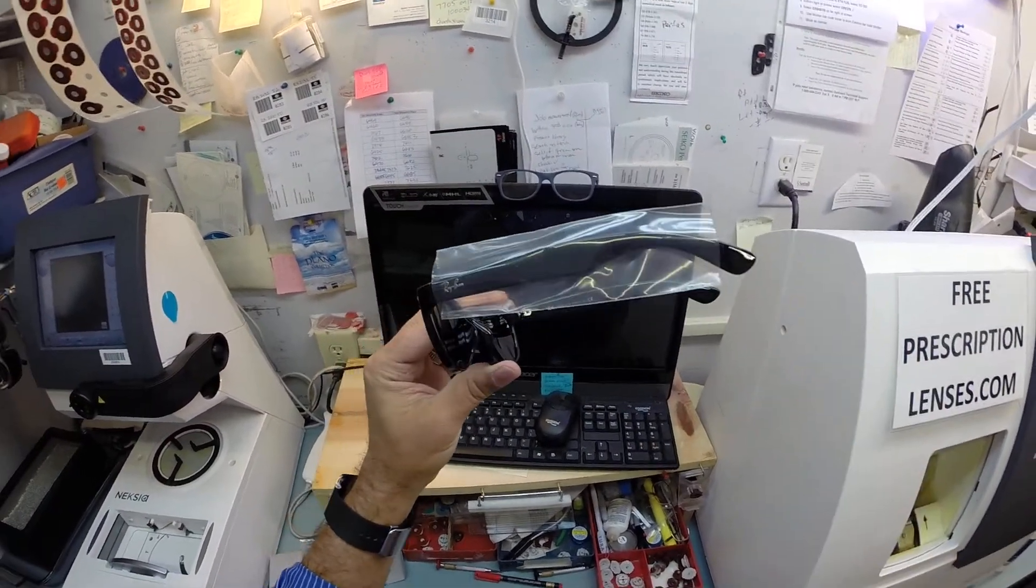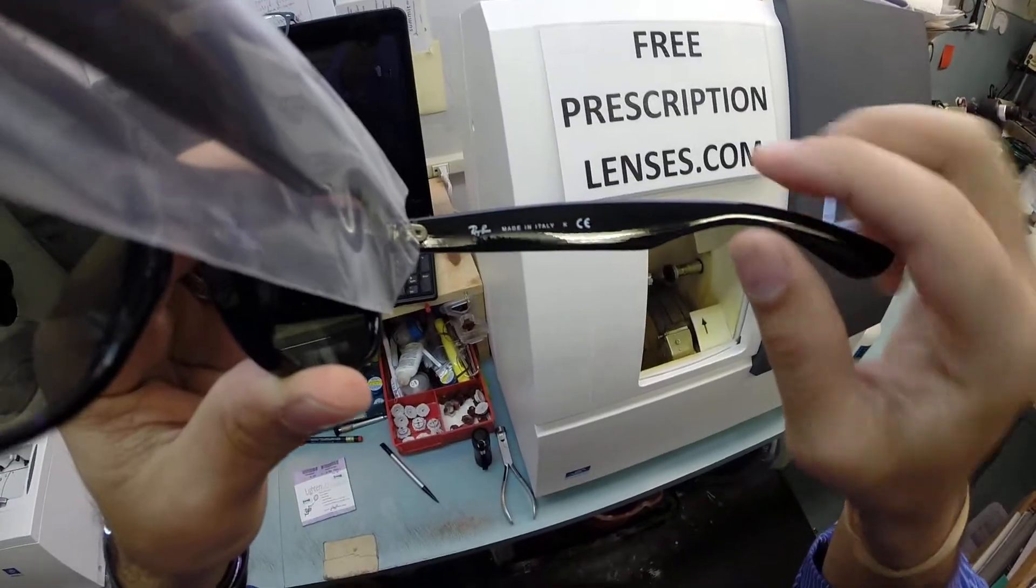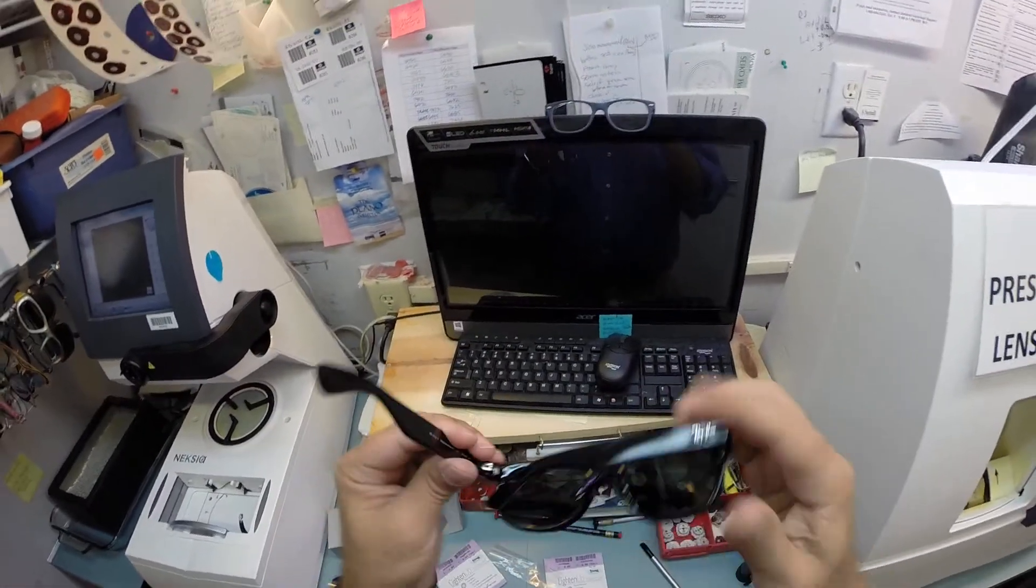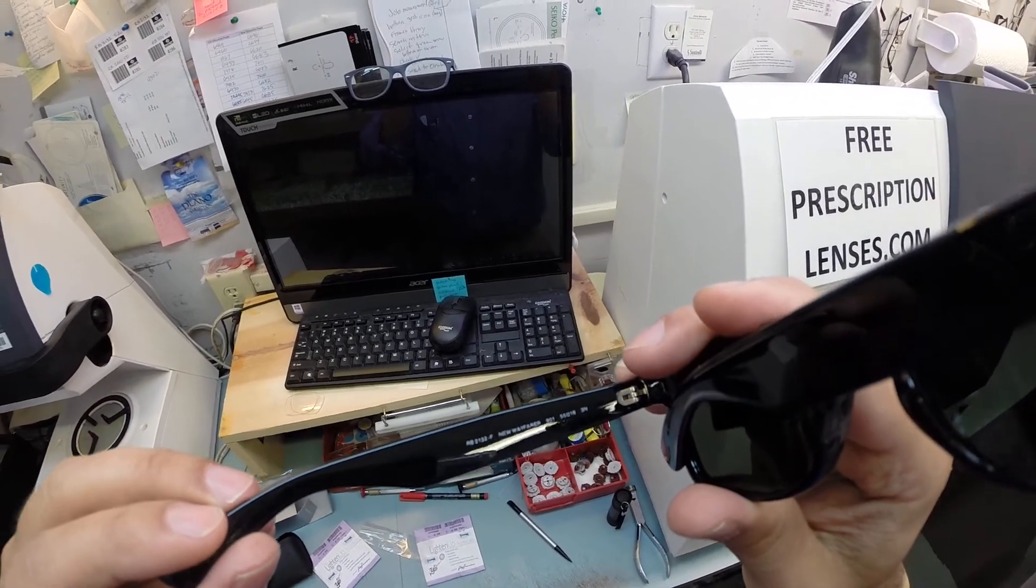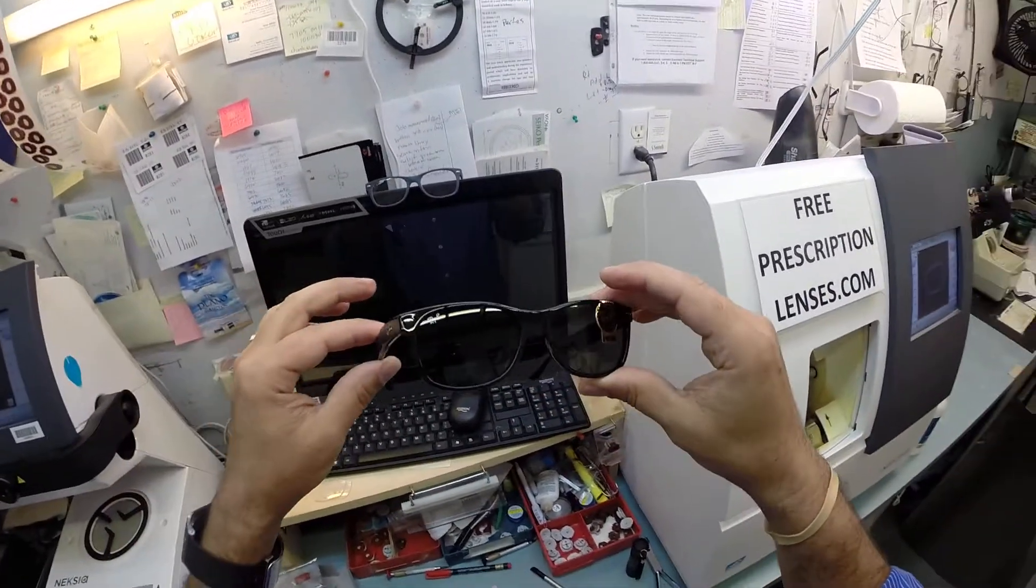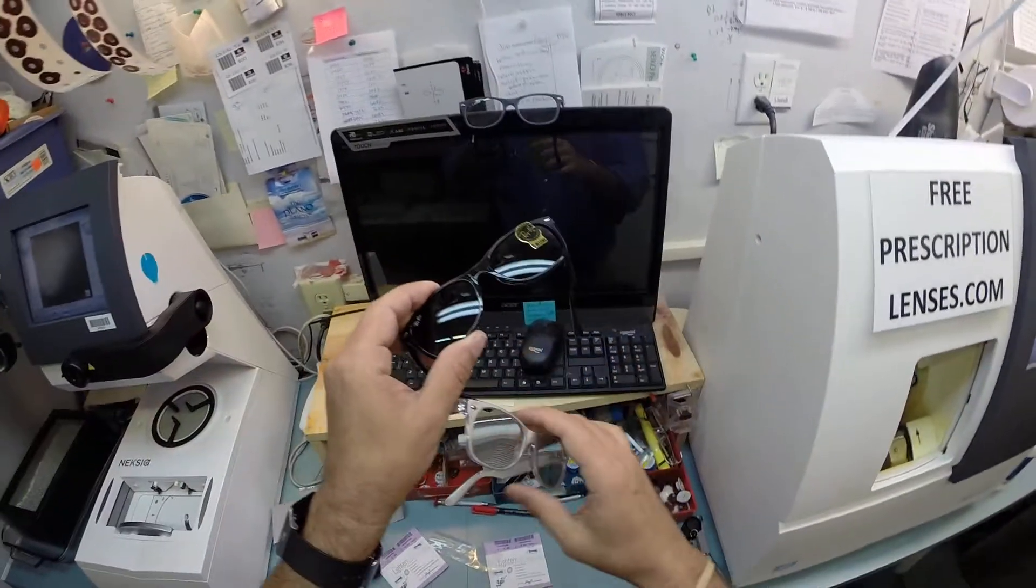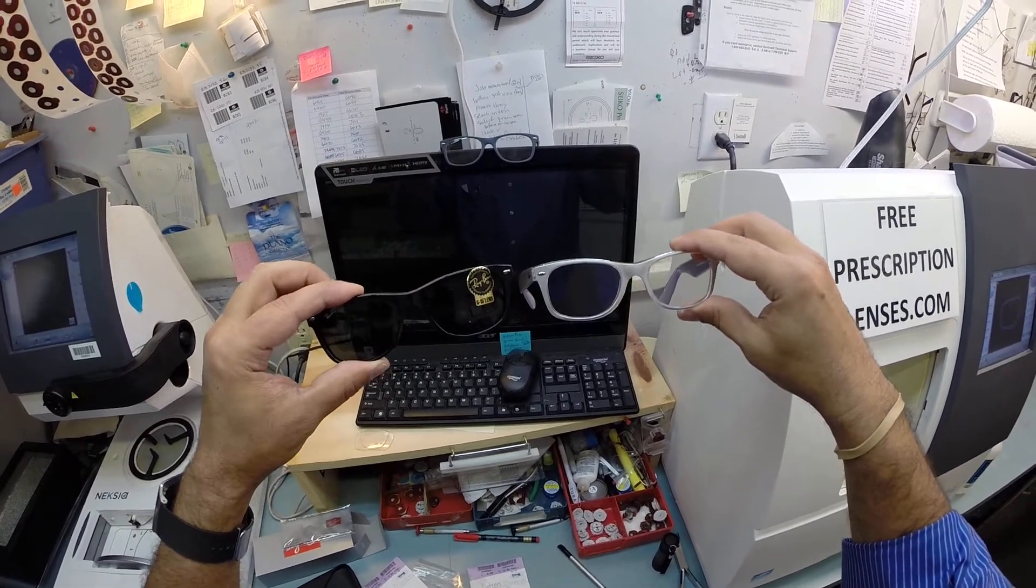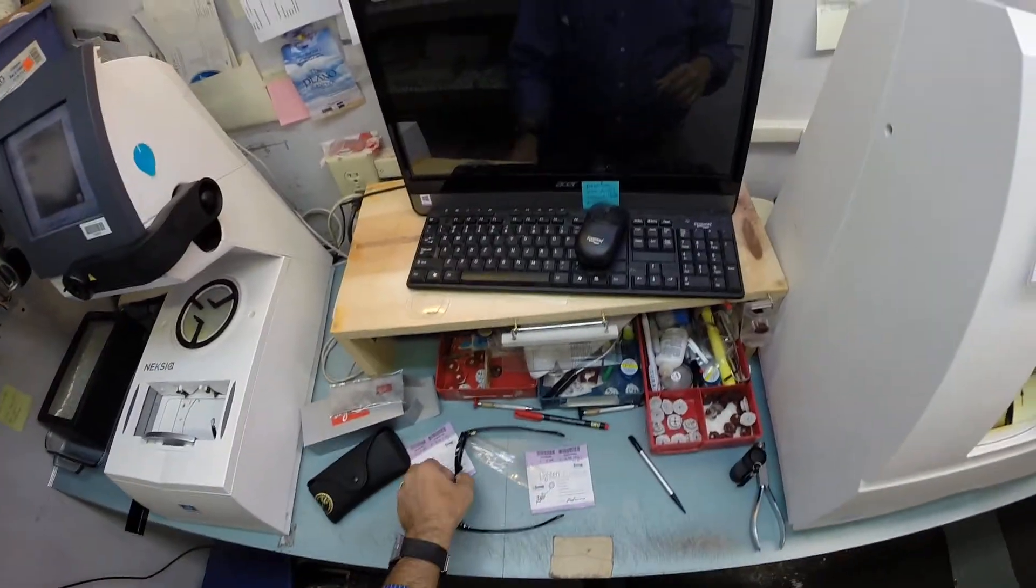Now, all Ray-Bans come with a little plastic sleeve on the left temple to protect the temples from rubbing together while it is being shipped from Italy. This is the Ray-Ban 2132 New Wayfarer, color 901L, which is the large, the 55 eye size, in the classic shiny black. It's the same frame that I am wearing. I'm wearing color 6144 in the smaller 52 eye size. So mine's a little bit smaller than John's. I'm going to put mine back on so I can see what I'm doing.